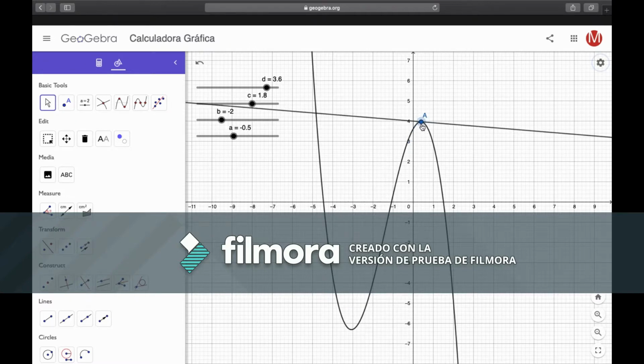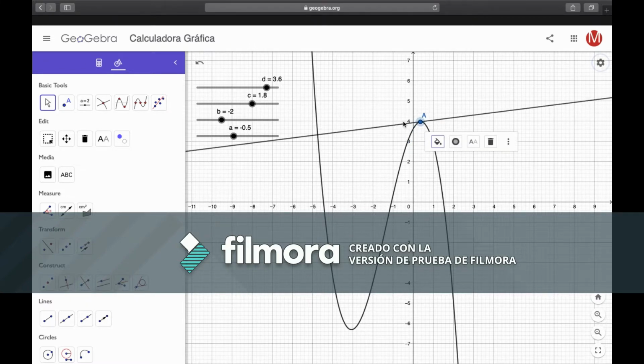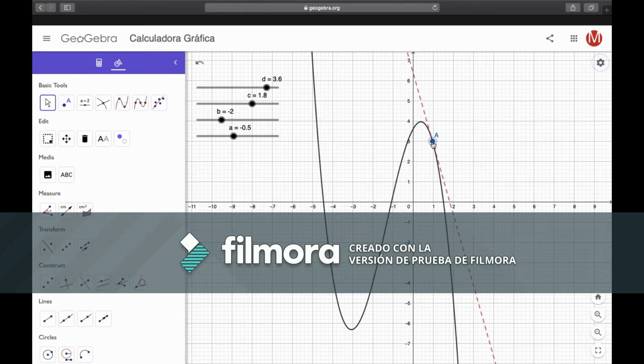We can modify letter A, B, C, or D. It depends on what you want. Also, here we can see that the sliders are most in the range of -5 to +5. Here over the plot, we can see the famous tangent line, and as we are doing, you can move the line to anywhere at the point over the function.